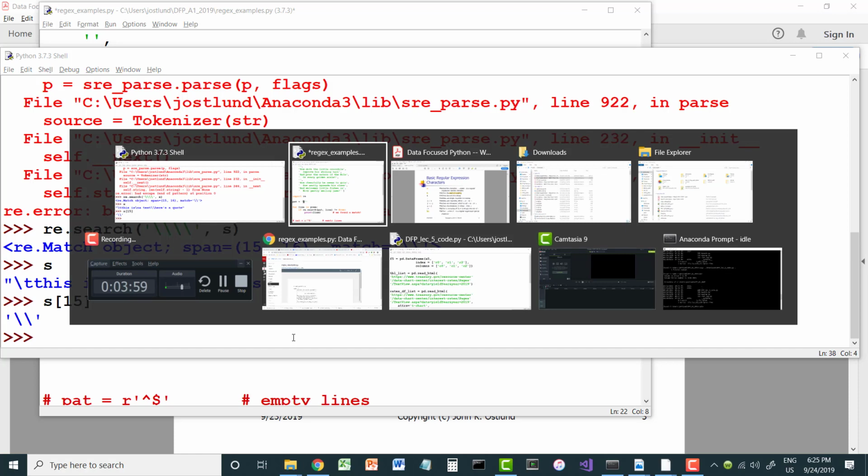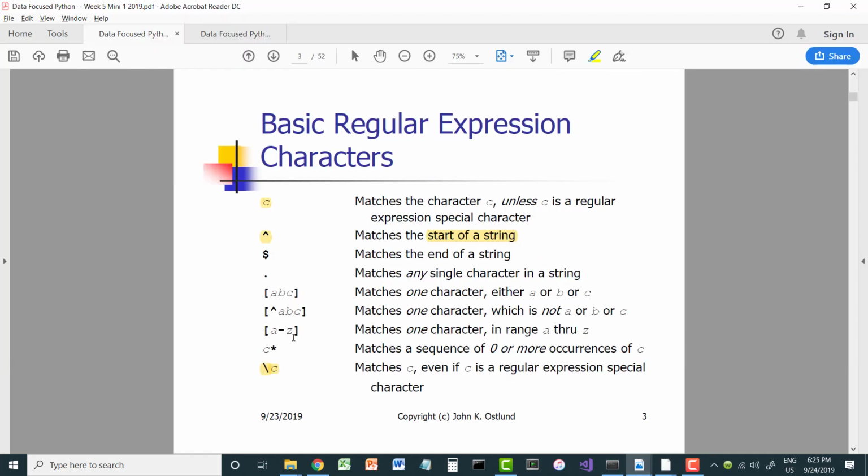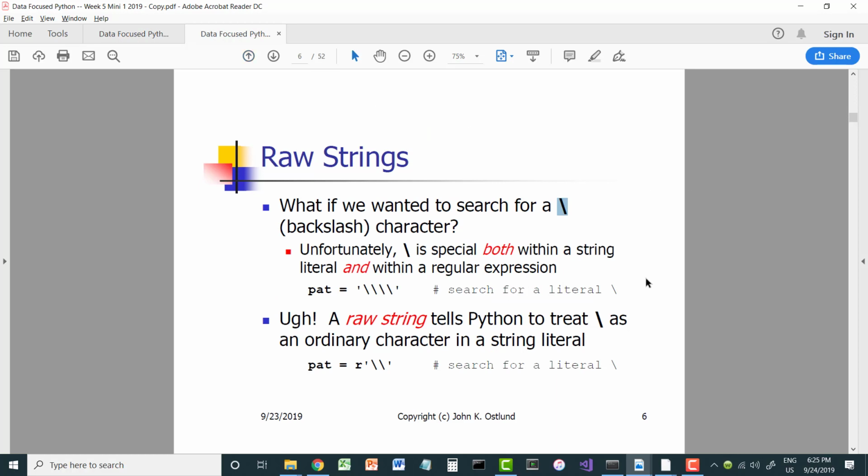And so what we're going to do is to put an R in front of every string that we create that represents a regular expression pattern. R means raw, and R has the effect of causing backslashes in the string to just be treated as individual backslashes.